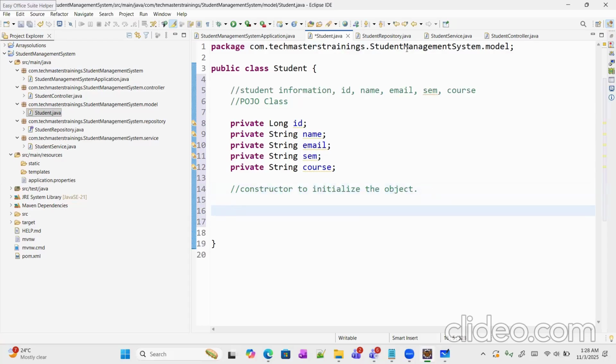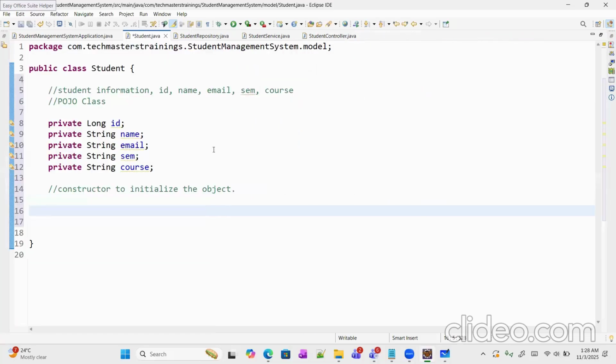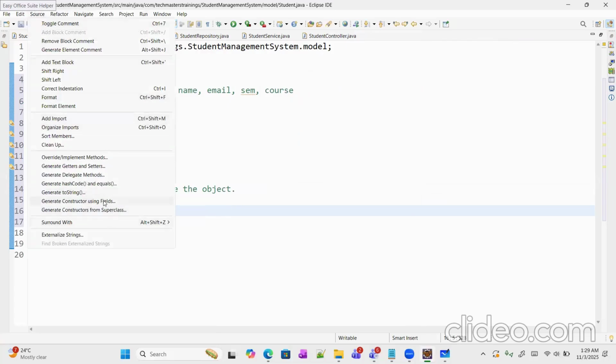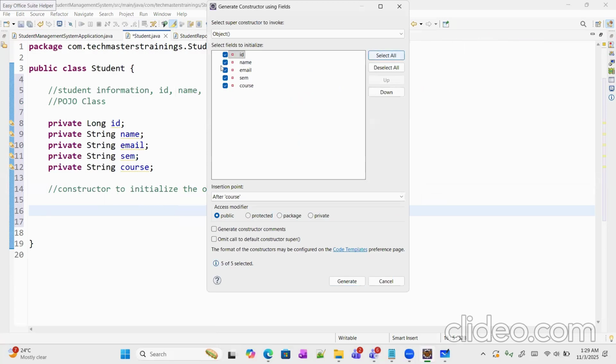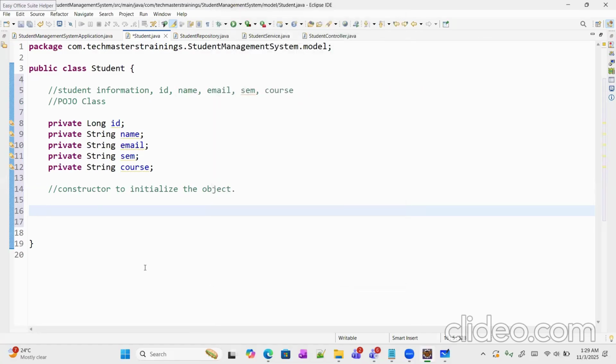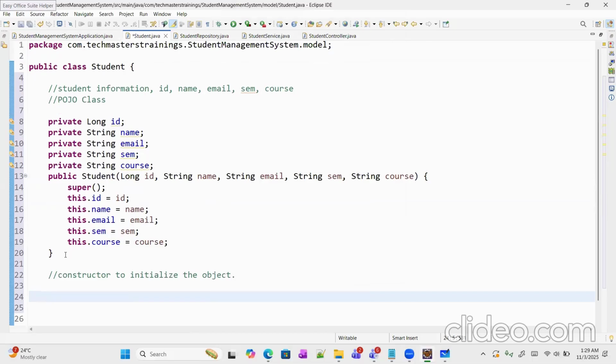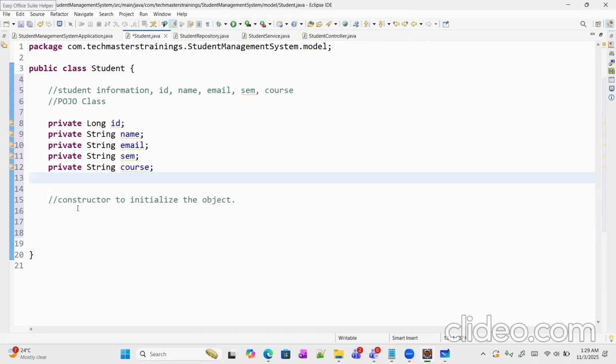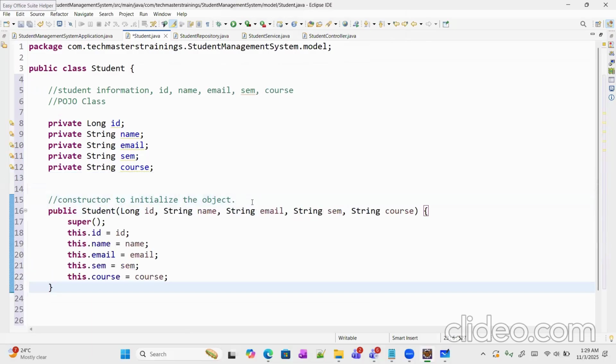So for your better understanding, I'll just directly take you to the shortcut. You can just get into the source over here and click on generate constructor using fields, and then make sure that everything is selected over here. Okay, and it also matters that if any of the information is not needed, you can select only what is needed. Anyways, I'll select everything and click on generate, and that's where the constructor is generated. Okay, so it should come here, but it's going there. That's not a problem. So I'll just cut this off and put it under the data members for better understanding of what we are doing. Okay, and this constructor is called a parameterized constructor.